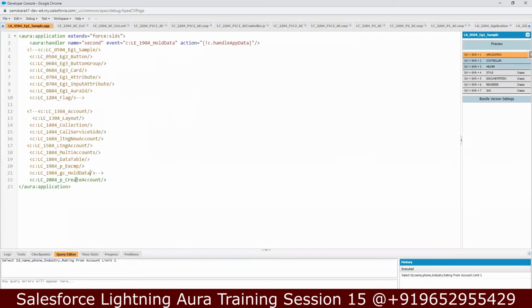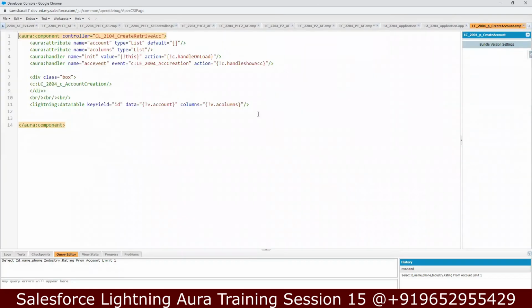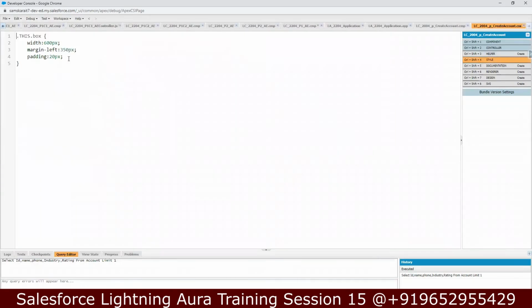So we have worked on the div to add the box, right? So let me open that existing one. So style, let me copy this style.